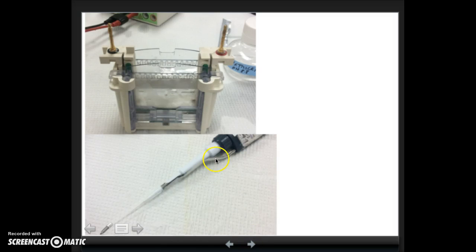From there, we can load our samples into various wells. I used a regular P20, but you can get gel loading tips. These are specialized tips that are narrow and a little longer so that you can insert the tips into the well and slowly release your sample. The sample buffer also contains some glycerol to make it denser than the water. So when you release it into the well, the sample sinks to the bottom and you don't have to worry about it mixing with your other buffer.